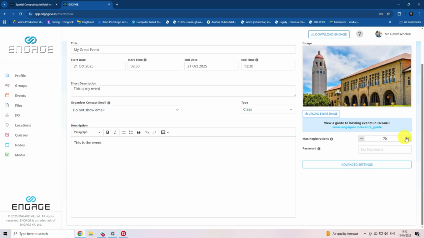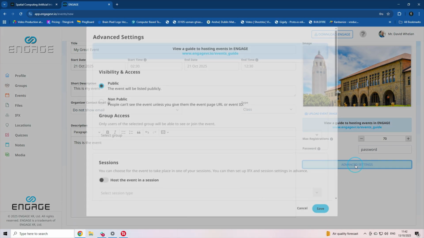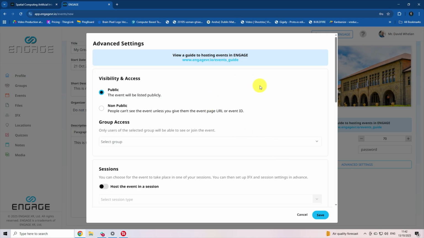You can choose to limit the number of people for the event here if you wish, and you can ask users to also enter a password when joining if needed. Under Advanced Settings for the event, you can choose if you want the event listed on the public list or not. If non-public, only users who receive the event ID or join link via email will be able to find the event.